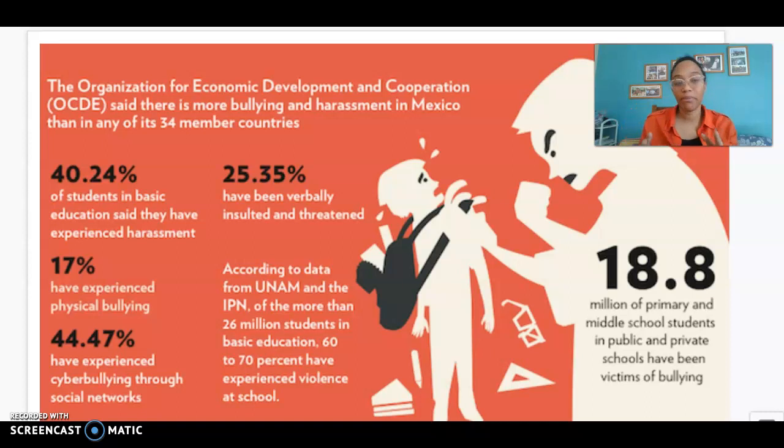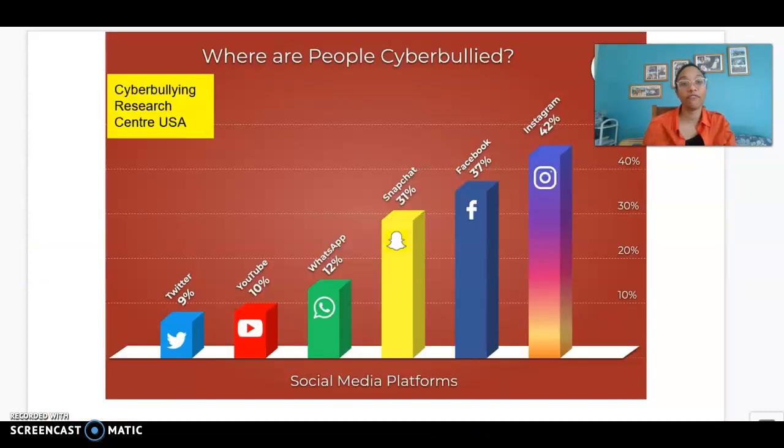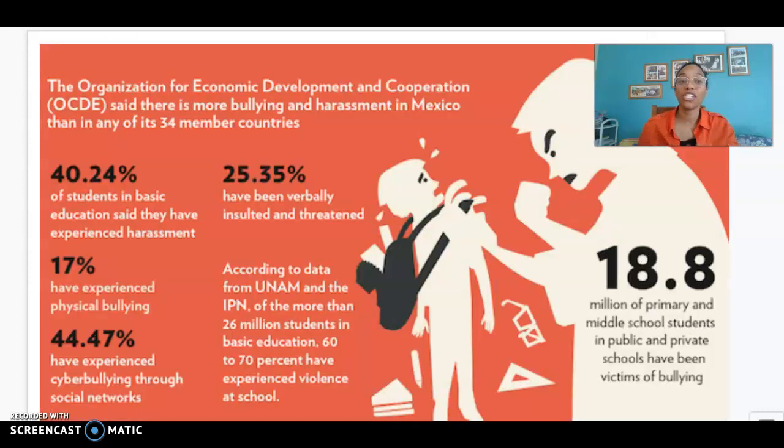So as we compare these percentages, we can take the umbrella or the main idea as many, many students are experiencing violence, far more than half, 60% to 70%. Some of those are experiencing bullying, with the most common type of bullying being cyberbullying. So maybe we could connect the information that we got from this chart to the information we got from this chart, noting that in Mexico, one of the most common types of bullying is cyberbullying, and we could wonder which apps are people using in Mexico for bullying, which apps are people using incorrectly.